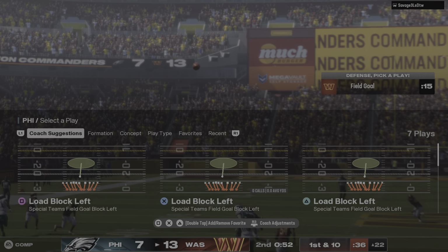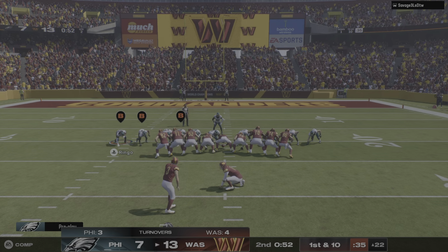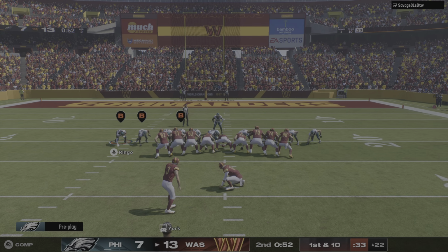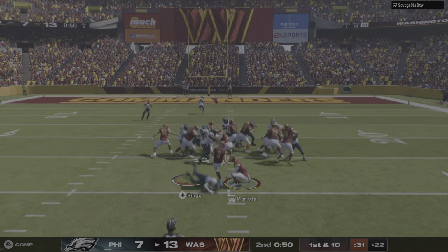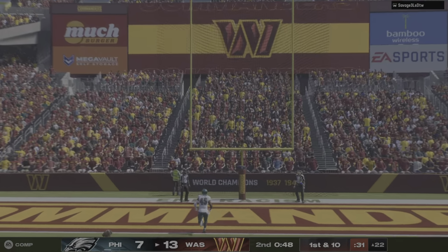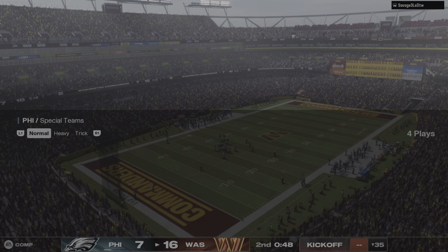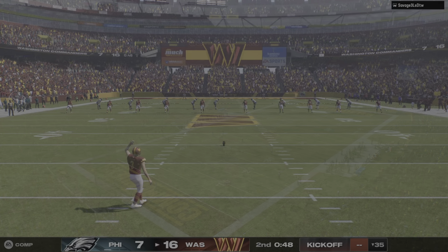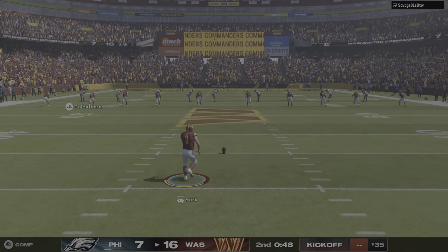Yeah, they had an opportunity there, and they weren't able to capitalize on it, and that's something that could come back and haunt them later. They're begging their defense now to keep them from scoring before the half ends. York able to send this one through, and now it's a 2-score game at 16-7. So they get the turnover in plus territory. The drive stalls out, but still able to get 3 out of that.